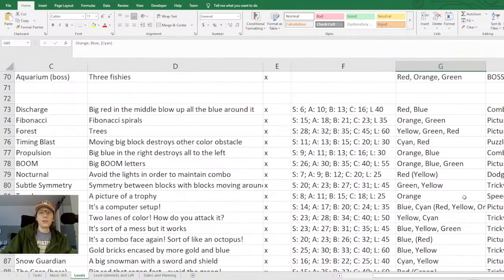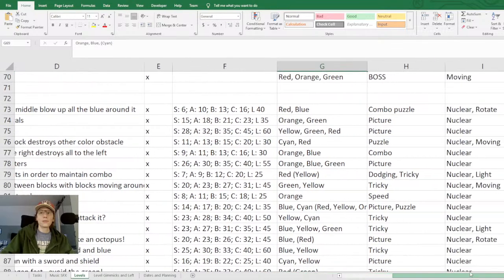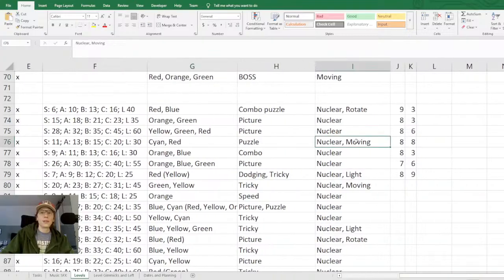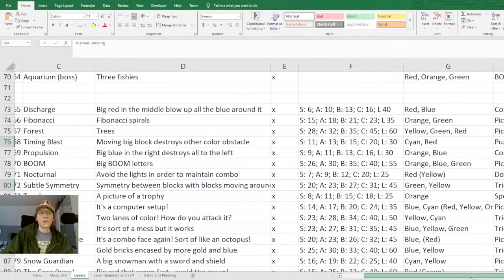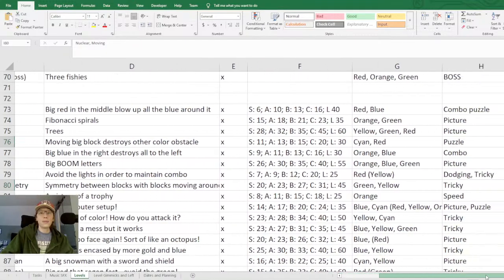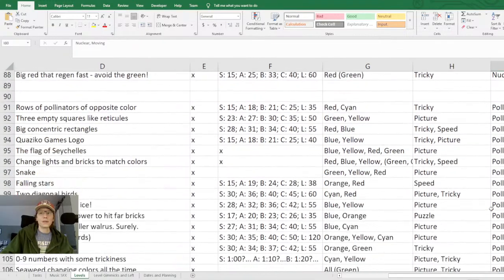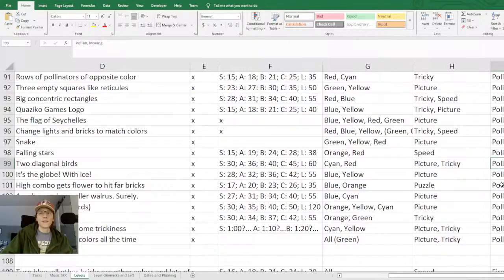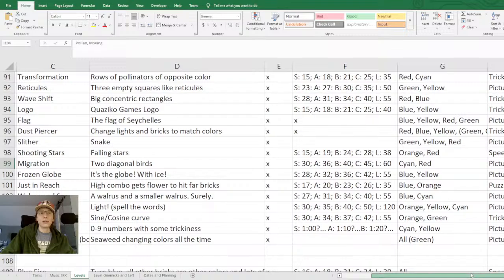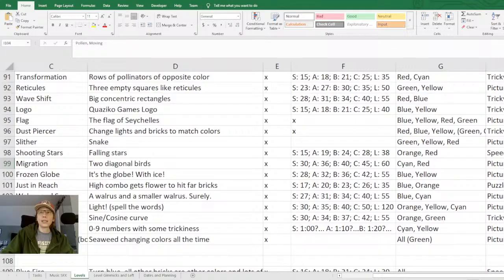Let's see. We're gonna scroll a little bit further here. Anything that says moving. So we have these two. These are Timing Blast, Subtle Symmetry, Migration is fine, Wavelength.